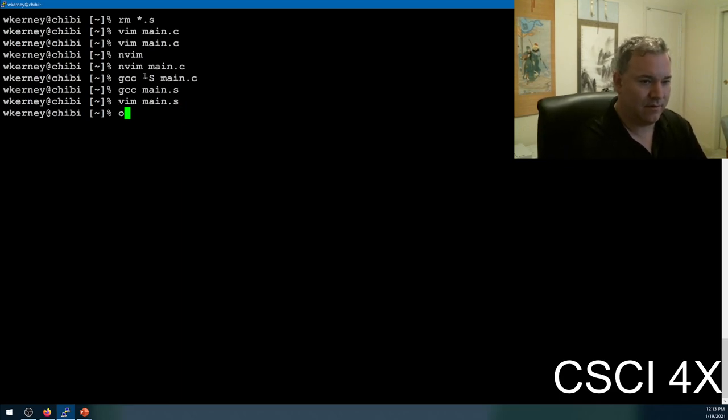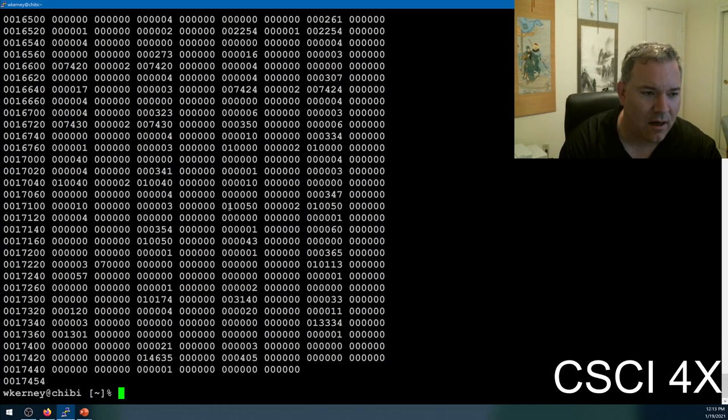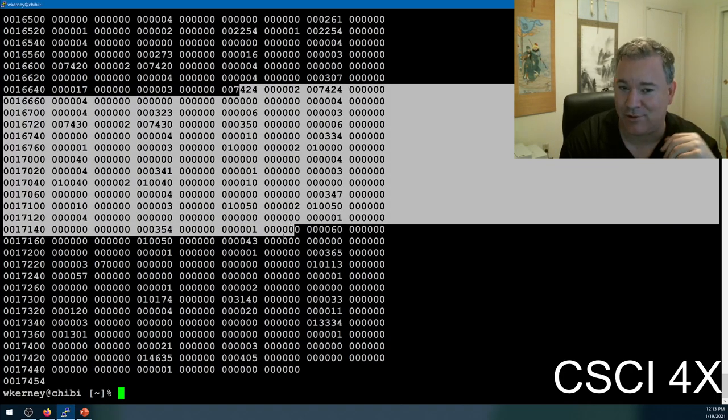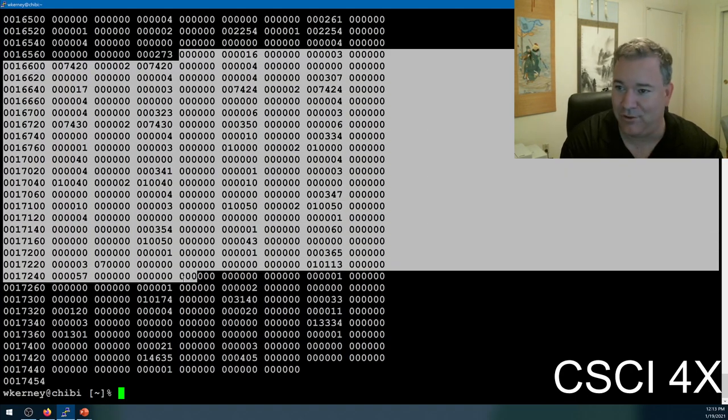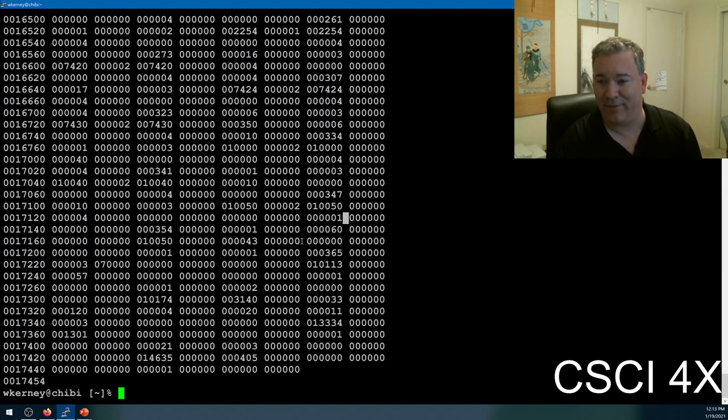What actually happens is, this is what your program actually looks like, and this is in octal. I could dump this in binary, it would just be a little bit bigger. But this is what your CPU actually sees. And this is completely unuseful for us humans, right? If you really get into it and understand what's going on here, you could read this probably, and you could very slowly and laboriously decompile it back into assembly. But you don't need to do that because there are tools for that.